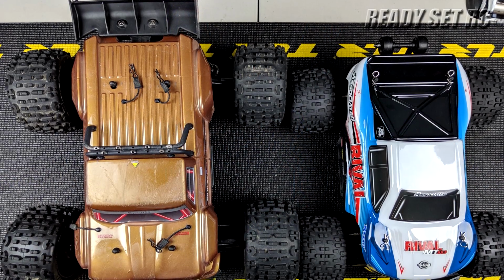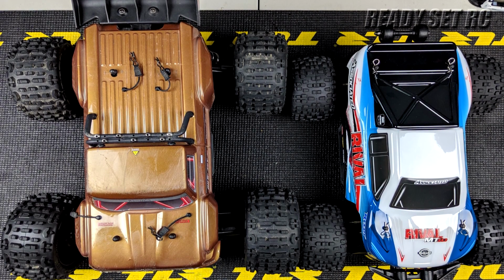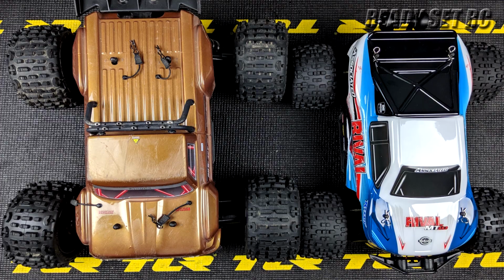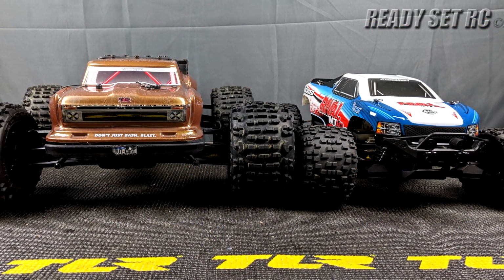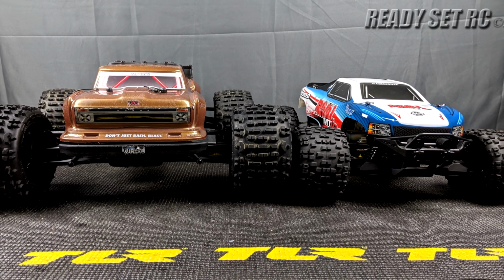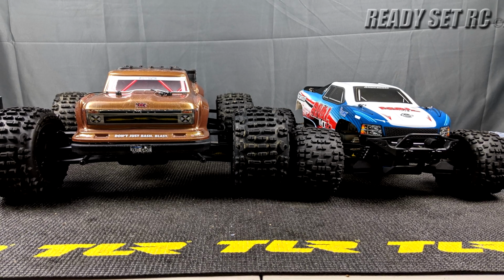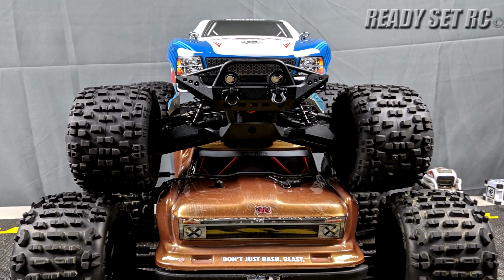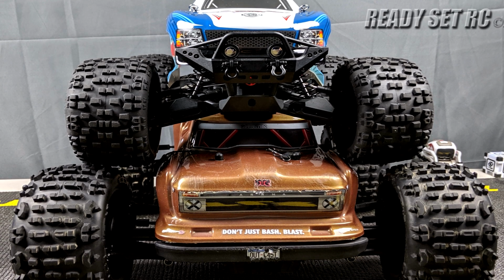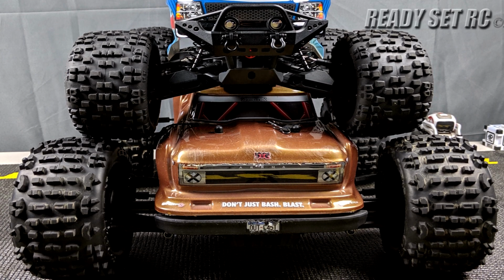Now just showing you another quick comparison with the Arrma Outcast 4S. This I would not compare in regards to performance, but I will say if you look at the two trucks, the Outcast 4S is a significantly bigger truck than the Rival MT10. The length is definitely longer on the Outcast 4S, not by much, but it is a longer truck, and the width is considerable compared to the Rival MT10. I would definitely put the Outcast 4S in more of a stunt truck configuration, which is why you see that it is a significantly wider truck, and it has a more boxy configuration when you look at the wheelbase and the width of the vehicle.